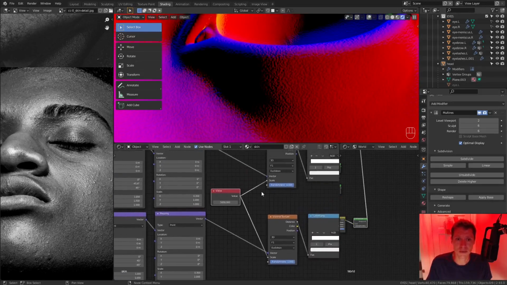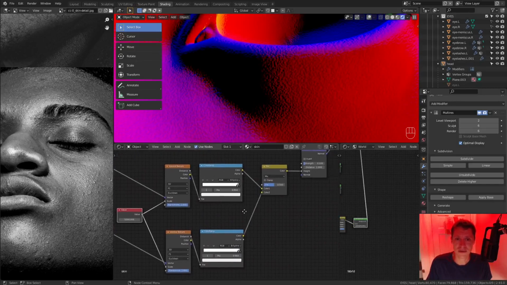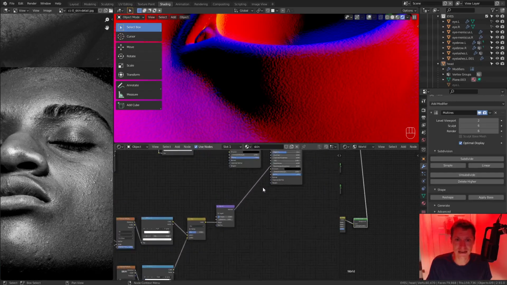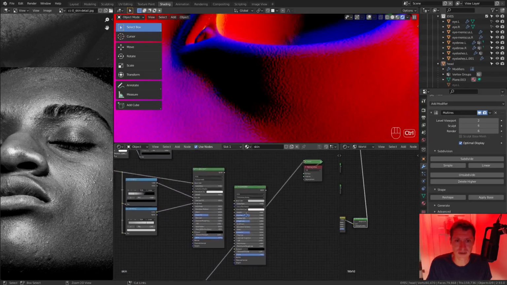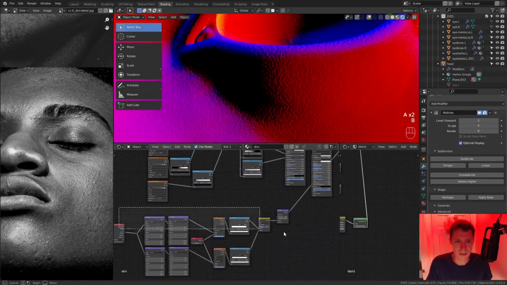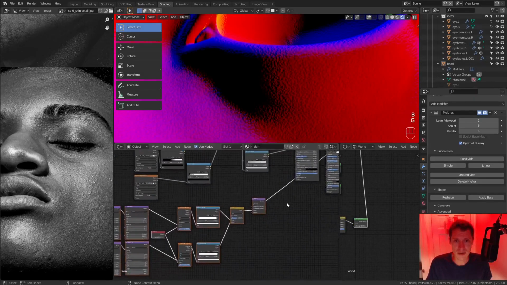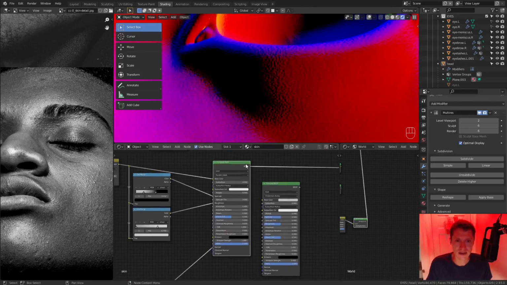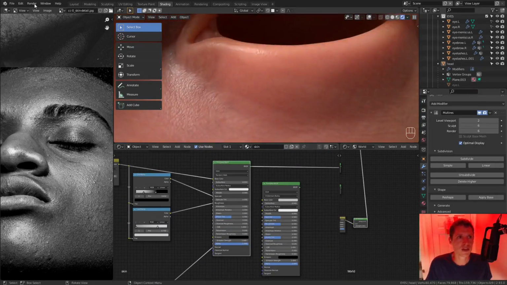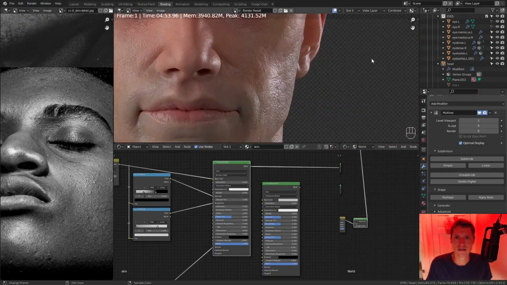Okay, so yeah, we'll stick with the 5,000 value for the Voronoi scale, and let's plug this into our shader's normal socket. Oh, wait a minute, we have two shaders, so let's make some room. Let's move this over. There we go. And now this goes into the normal socket. And let's make sure we're on a good slot. View render 5. Yeah, that works.